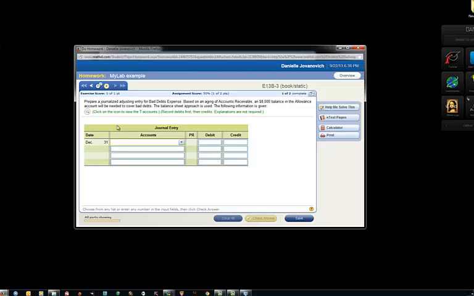To journalize the entry, I'm going to use the drop-down menu, and I'm going to choose a debit for bad debt expense, and the amount I'm going to enter in my debit box here is going to be $3,300. And then I'm going to click on the second line and choose the account to which I'm going to credit, which is allowance for doubtful accounts. And then I'm going to enter $3,300 in the credit box.